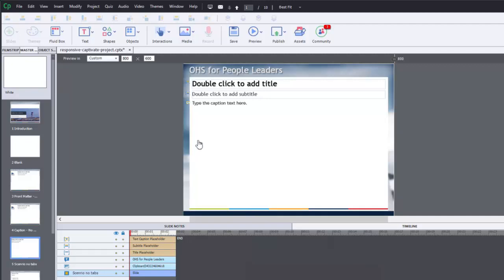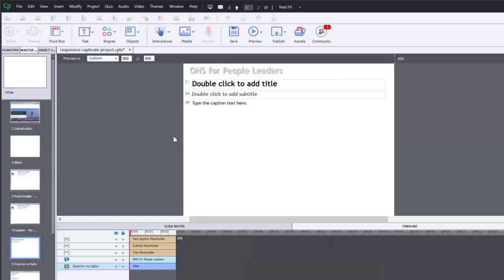And you can see here I have a background. Now, in this particular instance, this background is a static background. It's 800 by 600. If I was to stretch this across the full width of, say, 1024 by 627, a lot of these objects would become distorted. So I'm actually going to update this background, and I'll be using this throughout this particular project. But for starters, I'm just going to go ahead and delete that background. And I'm going to start by getting rid of some of the objects that I don't need on here.